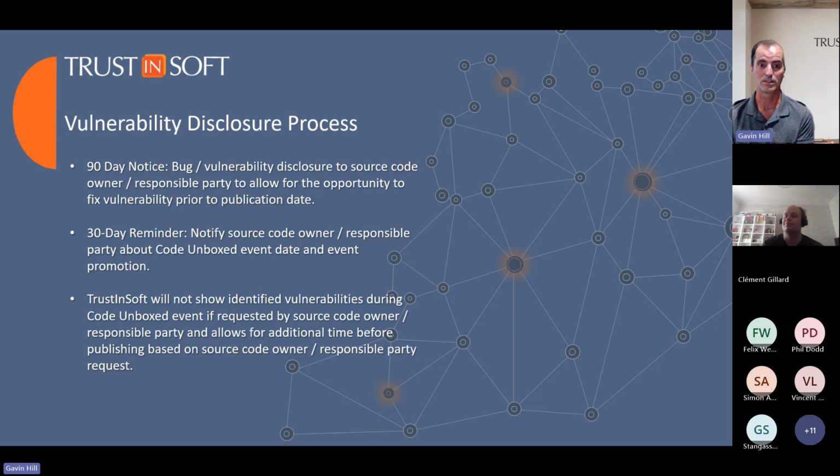We definitely want to remain good citizens in the cyber world, and we're not going to show any vulnerabilities that have not been notified to the respective owner, or have not necessarily been fixed. Some of the vulnerabilities are still available and have not been addressed, but we want to do our part as part of the greater community.